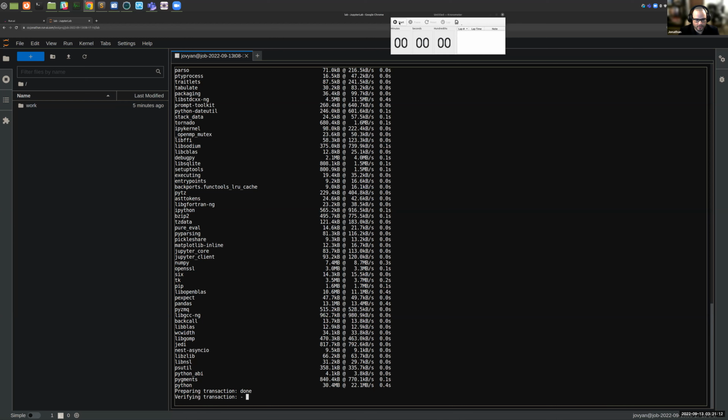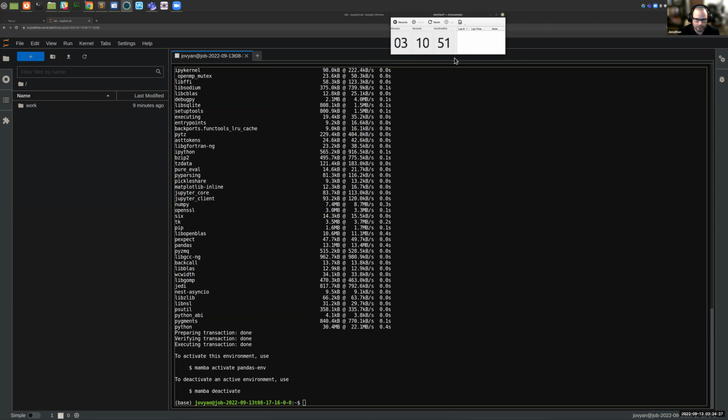All right, now when it starts executing transaction, I'm actually going to start this timer over here just to show you. Like I said, this takes a while, so I'm going to go ahead and pause the recording right now, and then I'll come back after it's finished, but I will leave this timer running so you can see. Okay, so this took, like I said, a little over 3 minutes, so about 3 minutes. And now we can just go ahead and resume our workflow.